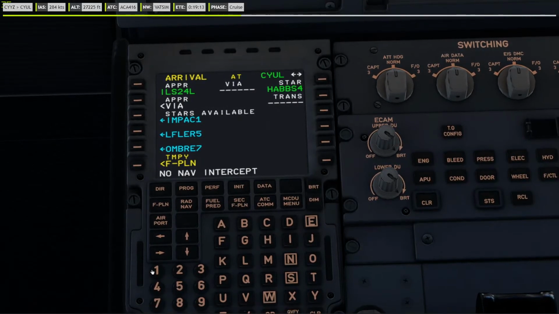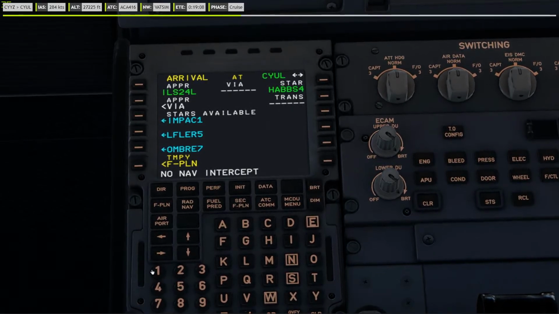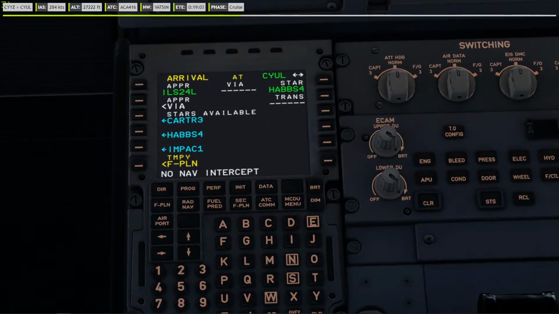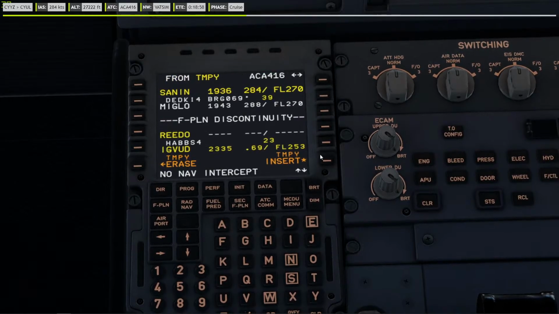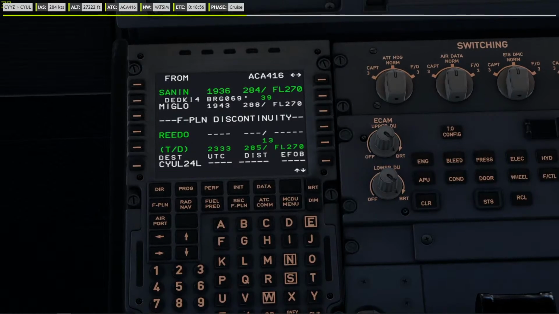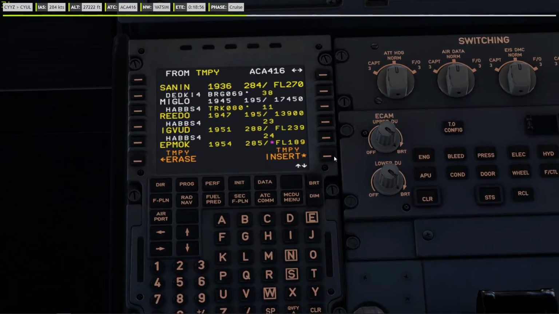Squawk code for you will be 0557. Right. After 5,000, heading. 9204, departure runway 24 right, squawk code 0557.